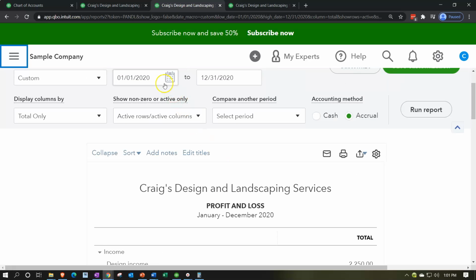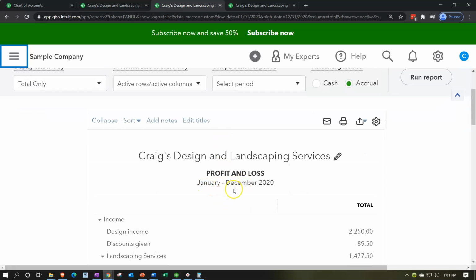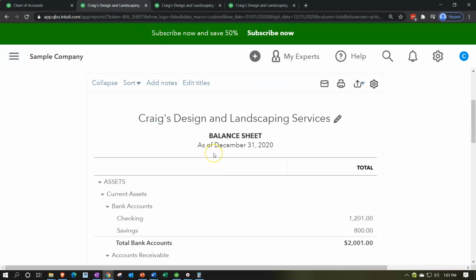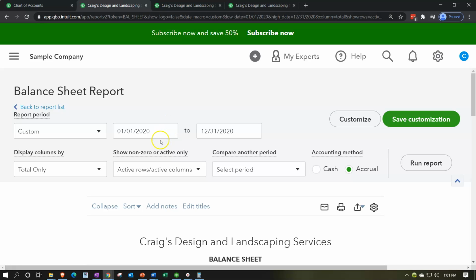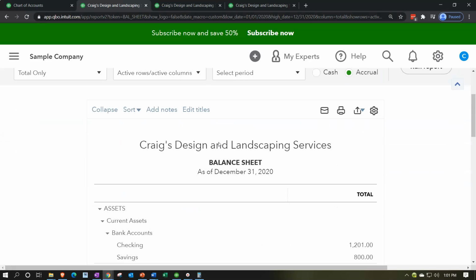So we did the same range of dates up top when we entered the dates, but we have a different label, having a range on the profit and loss but not a range on the balance sheet. Why then do we have a range up top? Why did I need to put it from January to December on the balance sheet if the balance sheet is only as of one point in time?